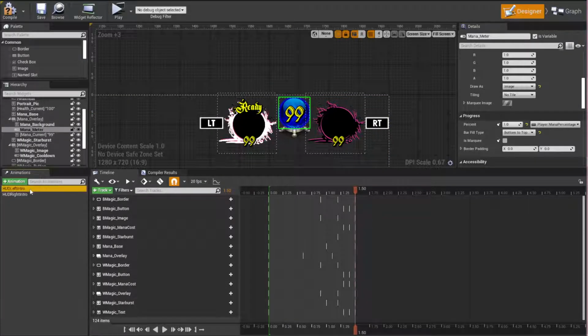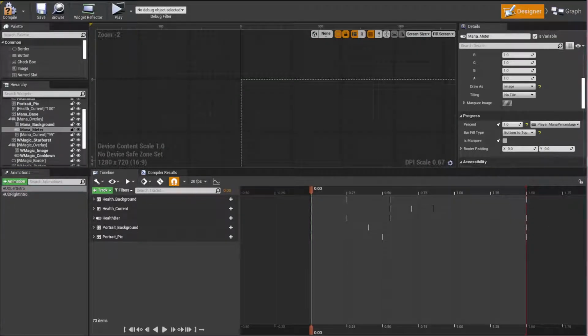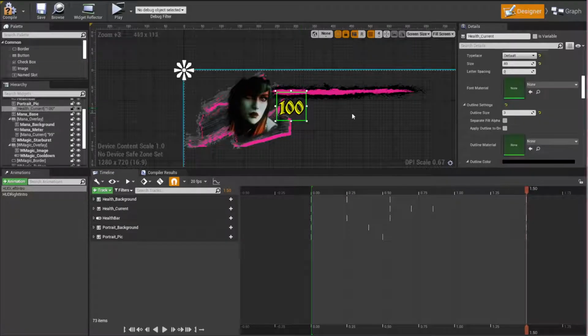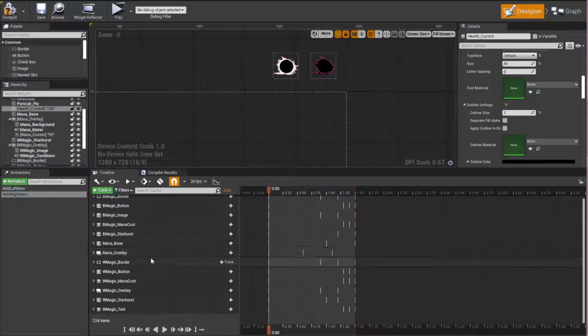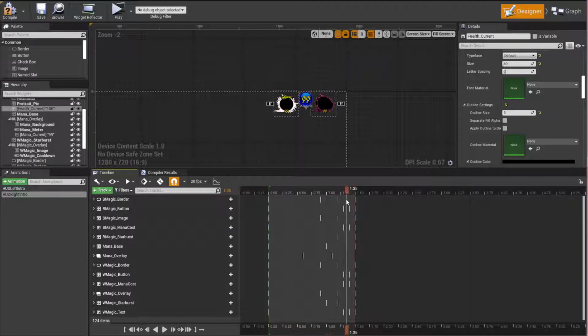And so we've got the intro for the left side of the HUD, so the health bar, the portrait, and the health number, as well as the portrait background, as well as the right intro for all of the magic borders and meters. And it was all a mishmash of just combining numbers to make sure that it all works.